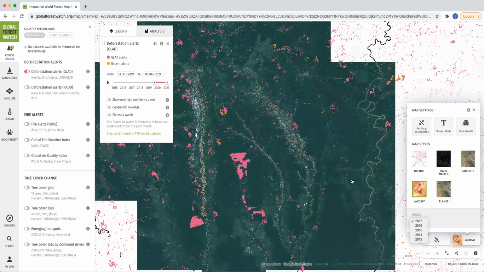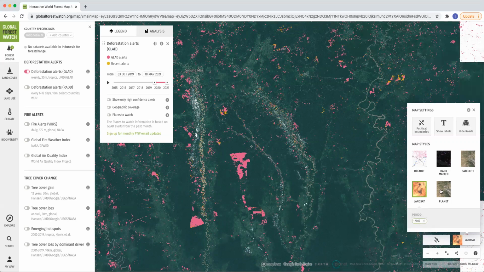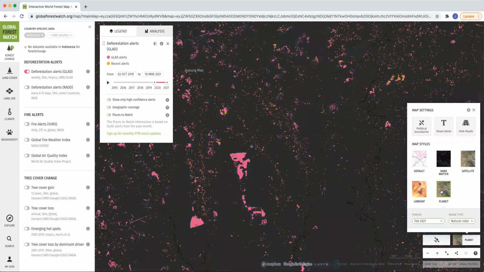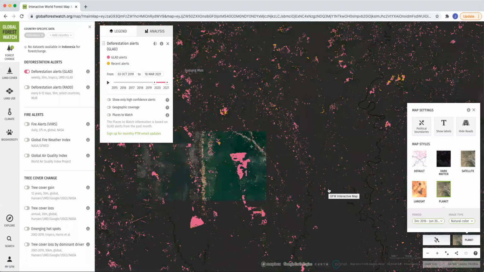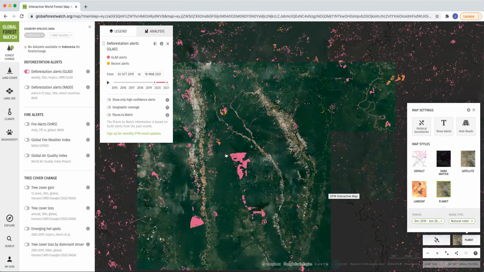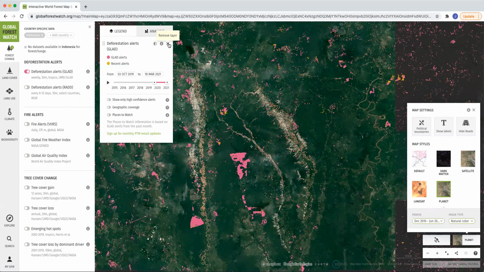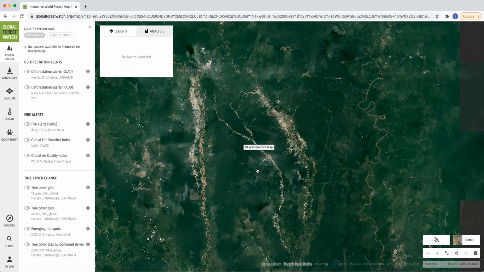You can see some things in it, but it's not as detailed as Planet, which I'm now going to click on. And Planet has high resolution data starting from 2016 to present with monthly and quarterly views, and it's mainly for tropical forests. And so down here, we can see that there are a lot of different options to check. And I'm going to check December 2016 to June 2017. And here the image comes in. Now, if I turn off the pink deforestation GLAD alert, we can see that there hasn't been any deforestation in this area.